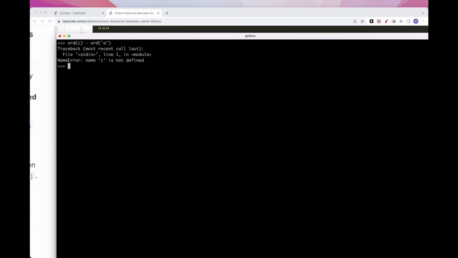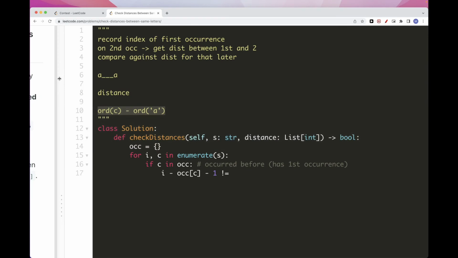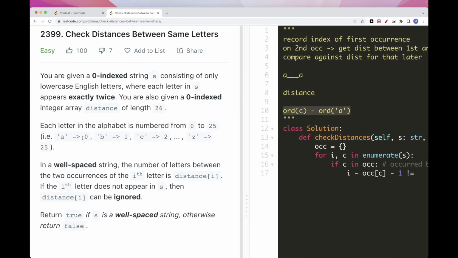Let's say c is equal to Z. You can see it's 25, because Z needs to be at the last position. Let's do it with A: position 0. For B, position 1. For C, position 2. That's what we expect, in the order the problem says.